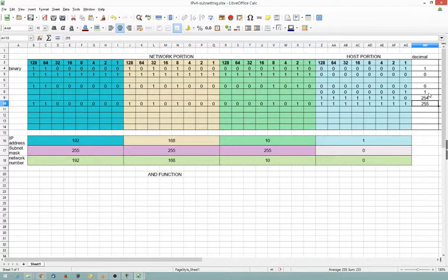Then we said, okay, what valid IP address range do we require or can we get from this network? So we added 1 to the network number to get our first IP address, which happens to be the same as the actual IP address that we put in. And then we subtracted 1 from the broadcast address to get the last available IP.